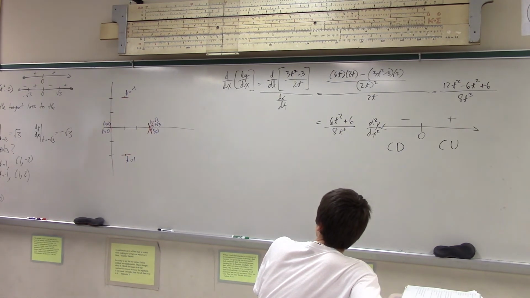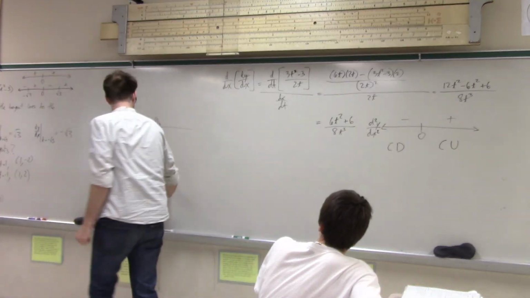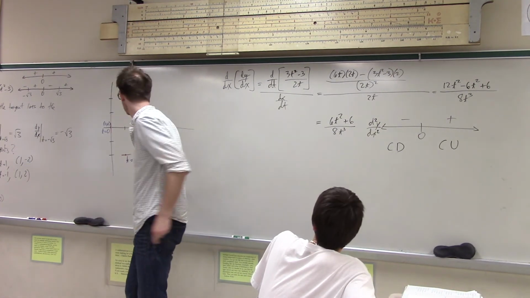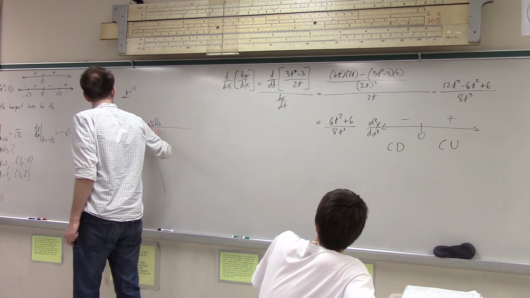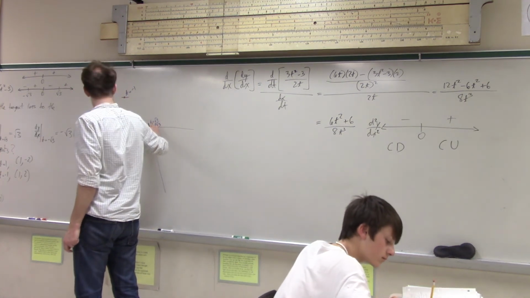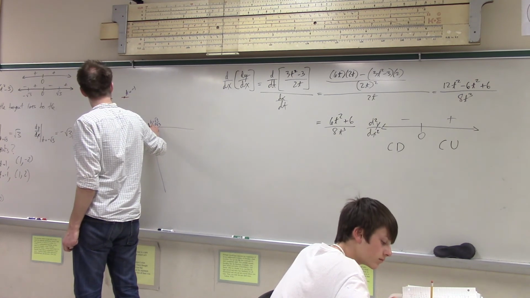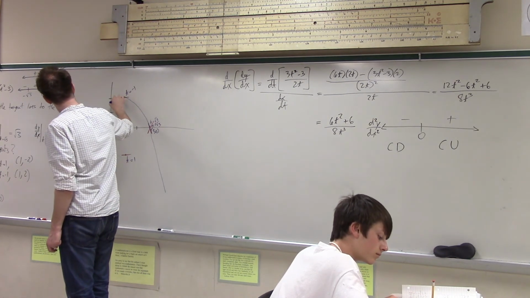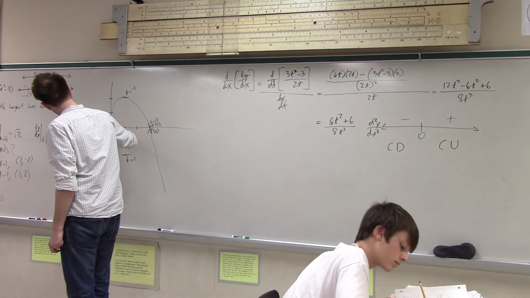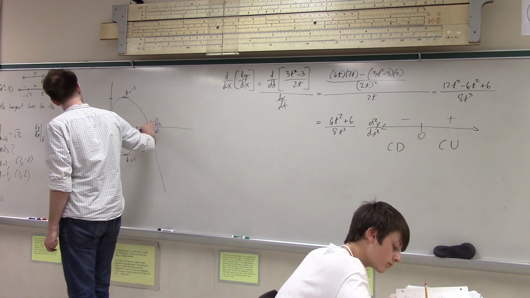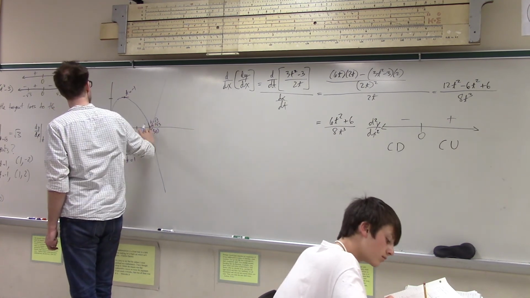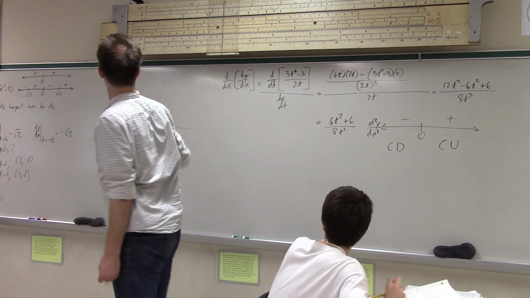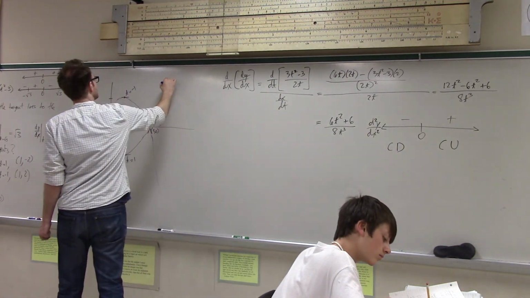Good. Where am I in time? Negative infinity. We agreed that we're down here somewhere, right? So I start down here, and then what happens? I'm concave down on the t interval from negative infinity to 0. So I'm going to swoop up, crossing through the point 3, 0, with slope negative root 3. I'm going to come up here. I'm going to have a horizontal tangent. Then I'm going to have a vertical tangent at 0. Then I'm going to have a horizontal tangent at 1. And then I'm going to cross back through the point 3, 0 with slope root 3.